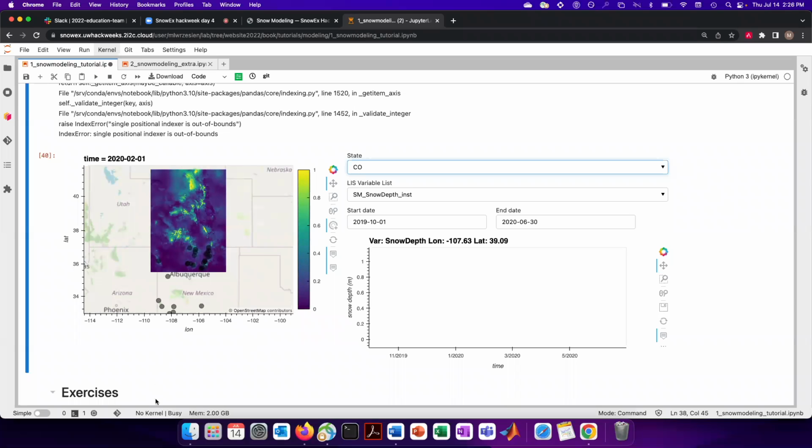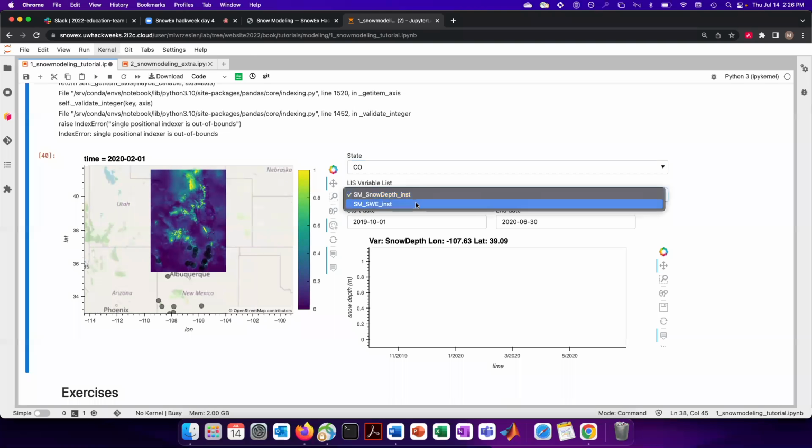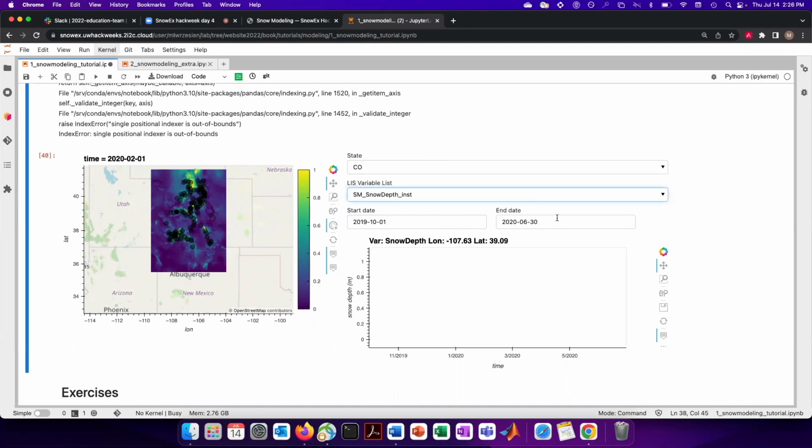Hopefully, oh, well, I think my kernel decided to shut down. And as I mentioned, it'll take 10 minutes to run this, but you can get the point that it makes this interactive plot where we can look at different variables like SWE or snow depth, and we can specify that. We could look at different days if we want. Actually, it came back. So let's go ahead and just select a site near Grand Mesa.